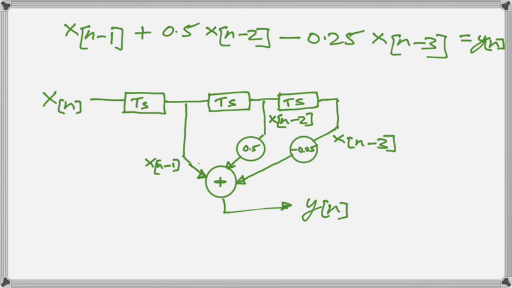So now we take a look at the scaling. All we have to do to add some scaling is to adjust the amplitude of the delayed signals. The signals are flowing in the direction through the diagram, as you can see, and they are coming through the scaling block that merely adjusts their amplitude or level, so that we can have the same expression, but now we have regulated the quantity of the delayed signals, which we are recombining in the summer.